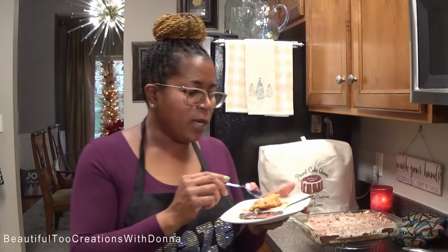Let me tell you something. If you want a delicious, simple dessert, and you enjoy coconut and pecans, please try this if you've not already. I'm trying to eat around the edges to avoid the coconut frosting.